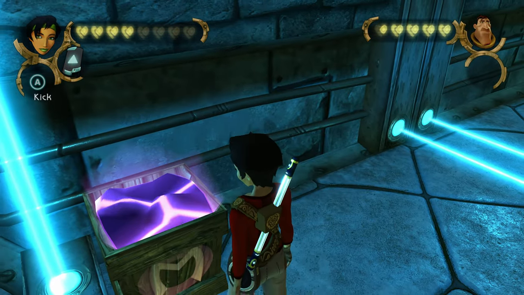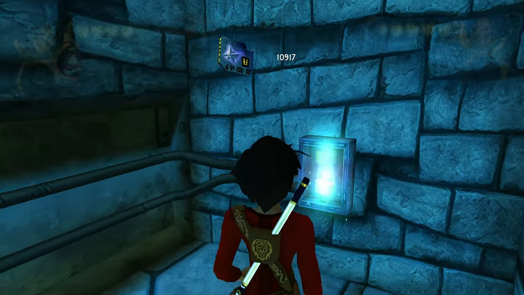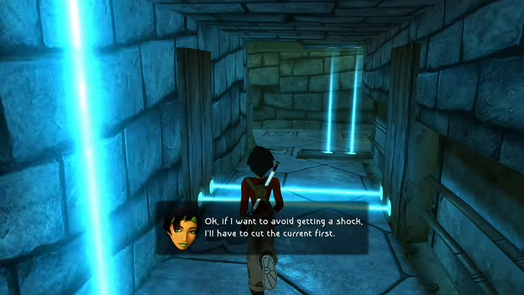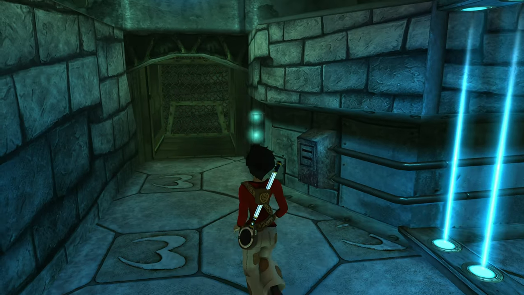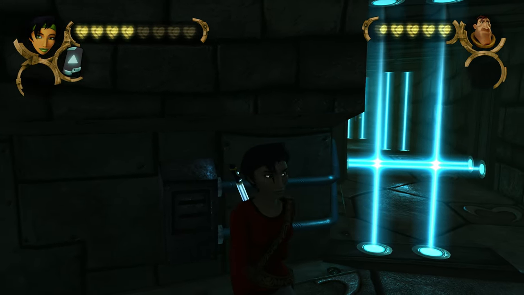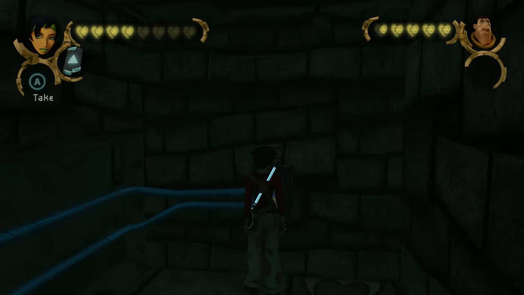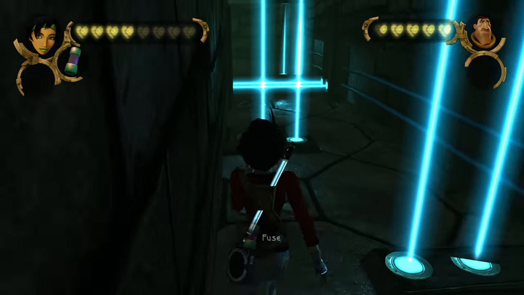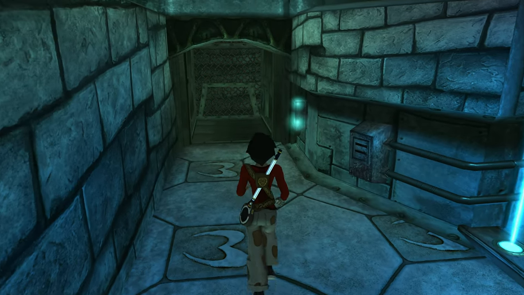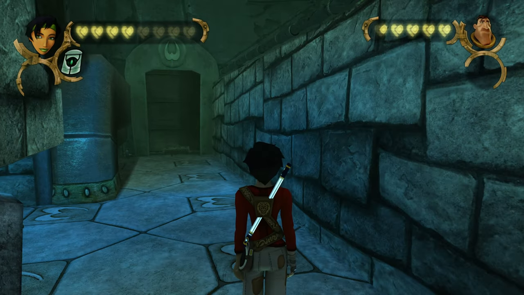We got some Resident Evil lasers. Alright, but if we grab that, that's gonna hurt us. Okay, if I want to avoid getting a shock, I'll have to cut the current first. Nice. Easy peasy.